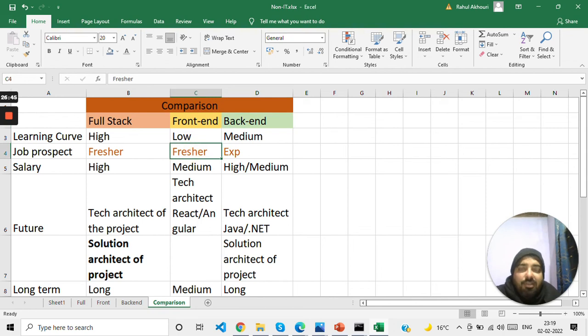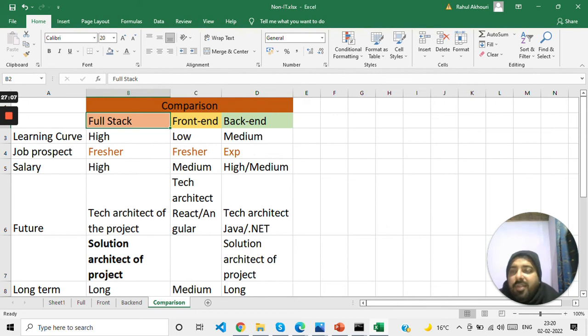And you can verify this if you go on any job portal. Just search the backend jobs, front-end jobs and full stack jobs and see how many openings there are for freshers. That is where you can verify. So I always say verify the facts. Don't believe anybody, not me also, not anybody. Just verify on your own. You have to take charge of your career. So this is very important.